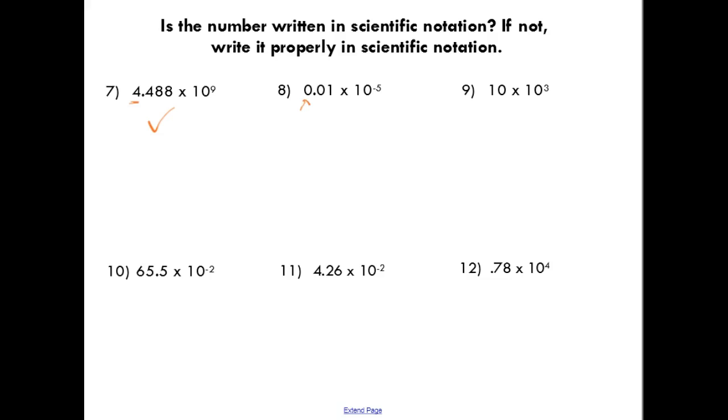All right, here we go. Here's the 1 digit, and it's 0. That's not between 1 and 10. So we have an issue here. We're going to have to move the decimal to the right and rewrite it as just 1. You can even write 1.0 if you want, but 1 times 10 to the... Now, we move the decimal. So we need to change the instructions on the 10. So that negative 5 can't be negative 5 anymore.